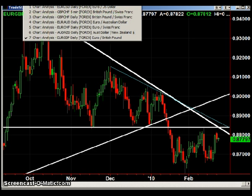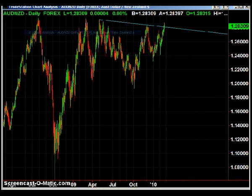The next chart is the Aussie Kiwi and the short trade from 127.90. If you entered that trade, you were stopped out at 128.60. As I mentioned during the past several reports, just looking at this chart in my mind's eye, it looks like this is a sideways consolidation pattern, and we have an impulsive move to the downside here, a move from roughly 130 down to 108. So this could be a very large 1-2, and if that is the case, then these highs over here should not be exceeded.